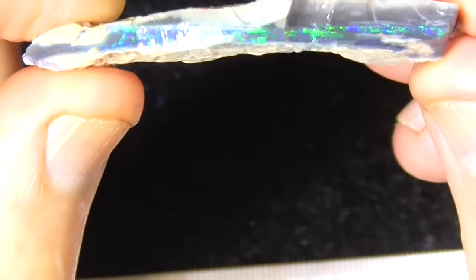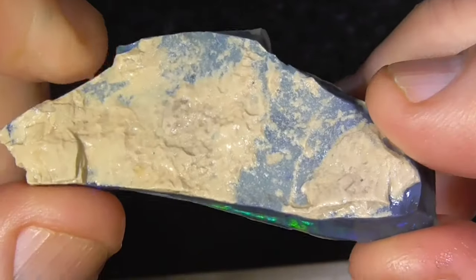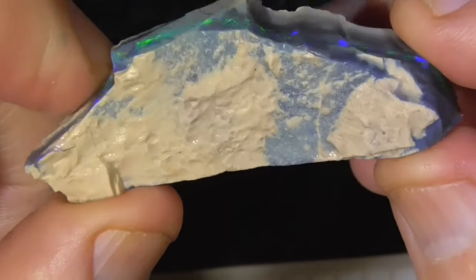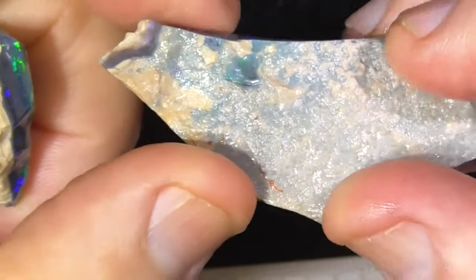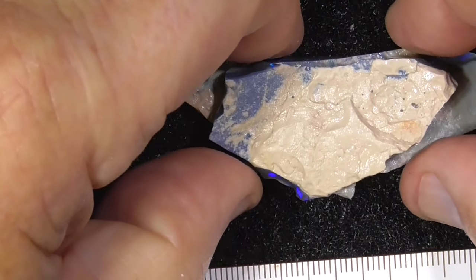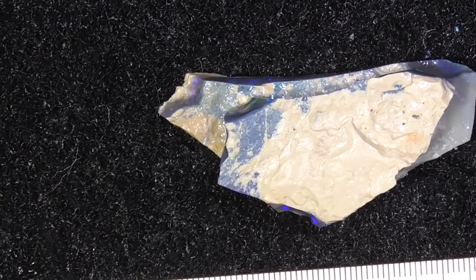Someone's going to get some enjoyment out of cutting this, I think. You should end up with some nice stones. Normally this is impossible to get of this quality, and you can judge that by what you see on the internet for sale. That doesn't happen very often.